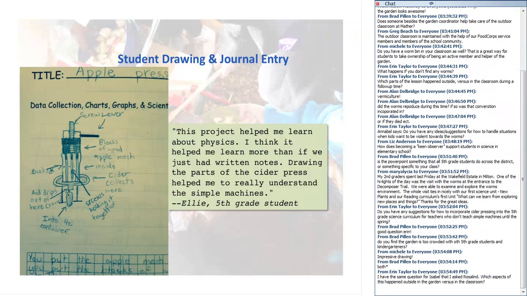So I might ask, when I do this again, maybe this year at the end of this assignment to draw and write, I might ask them, can you think of any other machines that have a screw in it or a lever? And I might even ask them, can you invent a new machine, make a plan for a new machine where a screw could do something to help you get important work done? I think it would be fun for them to create something of their own and plan.